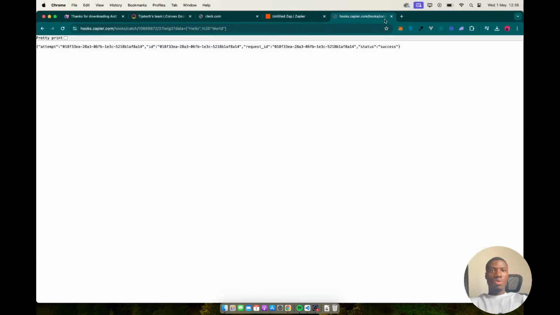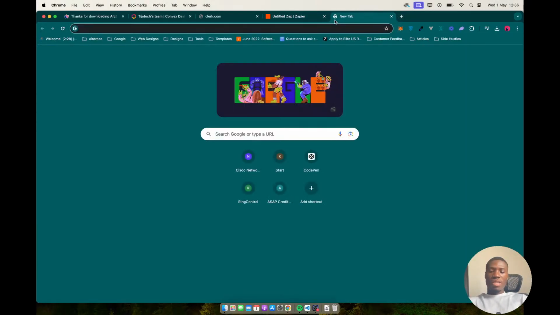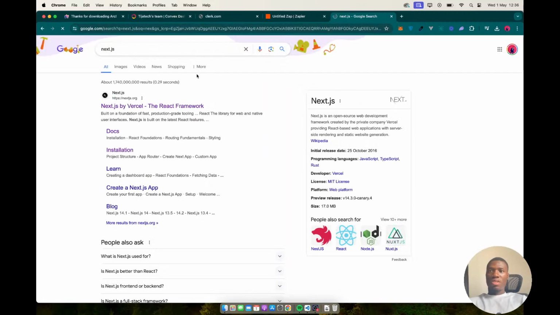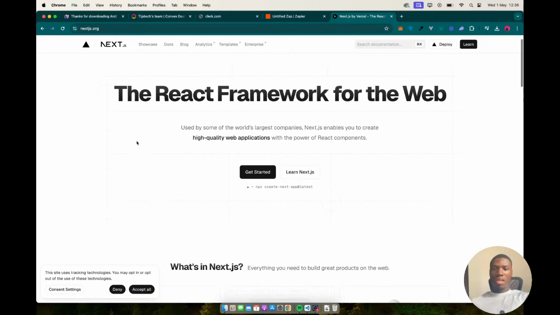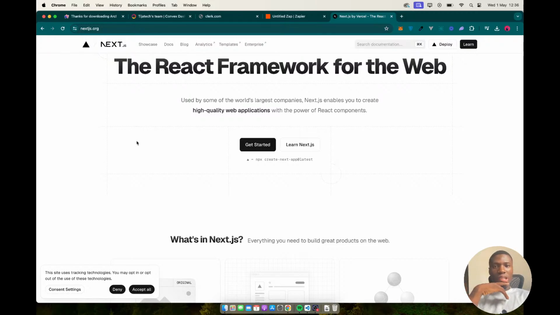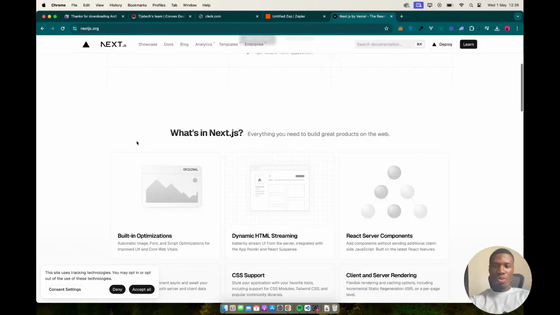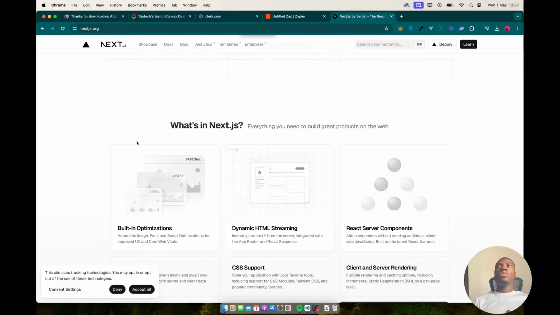With no further ado, we should start the project setup. Like I said, we're going to be using Next.js, a React framework for the web. It's created by Vercel, as you can see. Next.js is really awesome, simple and easy to use. It's like you learning HTML and having to write your HTML.